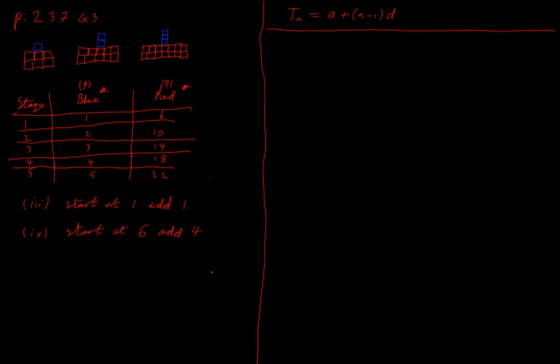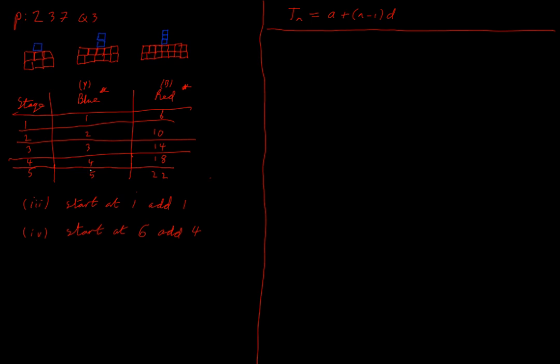We've already done this type of work already. Now we're getting into what's new, and you can see this thing up here is effectively what's new. So we're asked to write down the relationship between the stage number and the number of blue squares in each stage of the pattern. And again, I have changed yellow to blue here. So we're looking for describing this relationship mathematically. When they ask you to do that, it means you have to use this formula. Now I know this looks totally alien at the moment. It's going to make sense in just a minute.